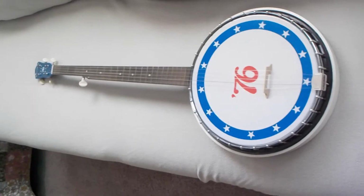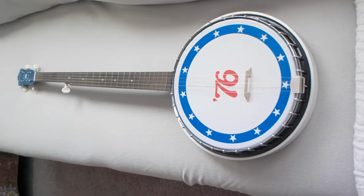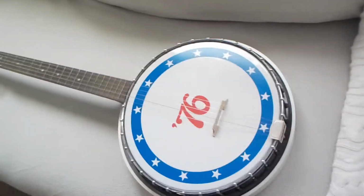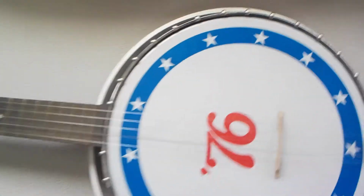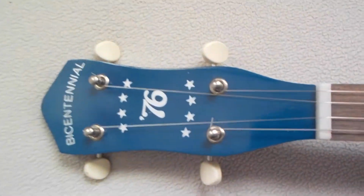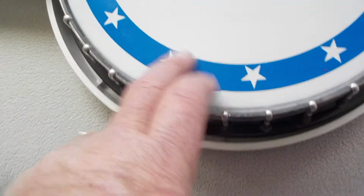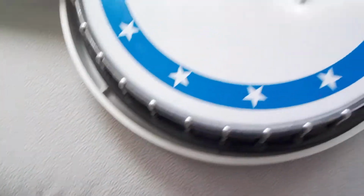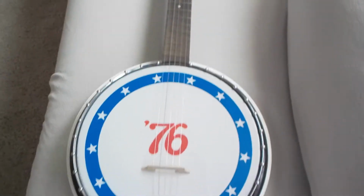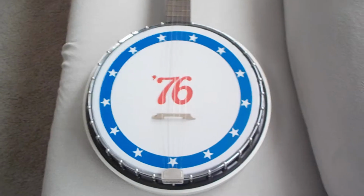The story goes that Harmony Banjo Company actually went out of business sometime between 73 and 75. However, there was a lot of new old stock left over. And so they took the new old stock in order to recoup some of their losses. They painted them up and made this special head for it. The head, which is also a plastic material, is almost like a drum head. They issued this as a Spirit of 76 Banjo. And it's a beautiful looking banjo. It really is. Not the best quality, that's for sure.